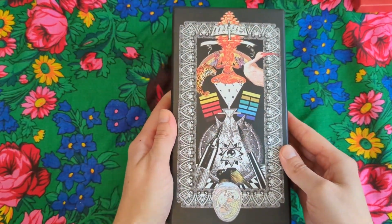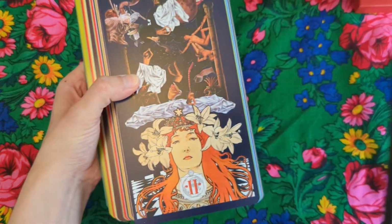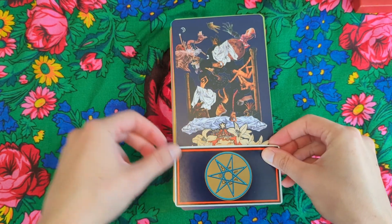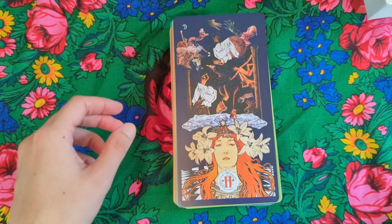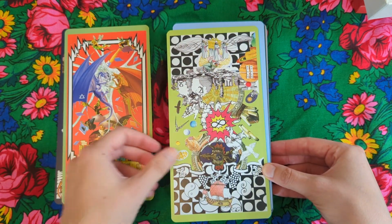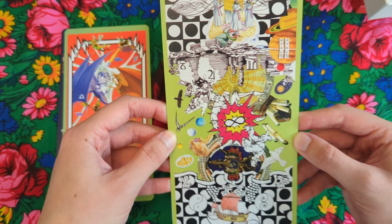The last deck I want to show is the Draxiotos Tarot, and this is probably one of my most esoteric decks. It's huge, by the way. If we take a little tarot card, it's like 3 or 4 of them big, so it's massive. But these cards are very dear to me. They're the back of my altar, and it's hard to figure out which card this even is. You have to spend a little bit of time.